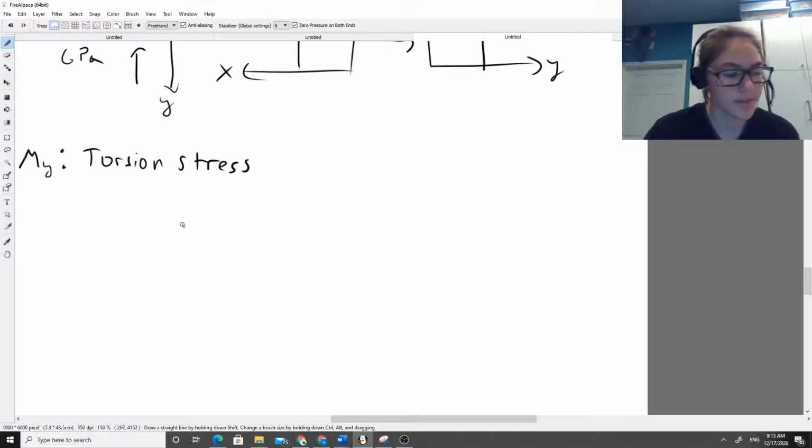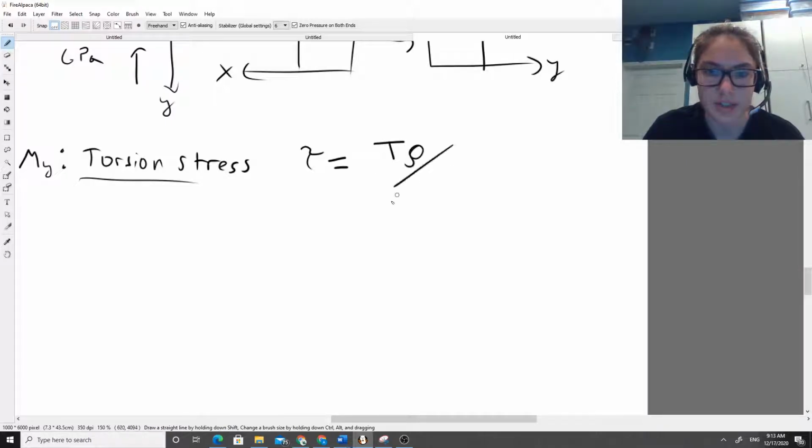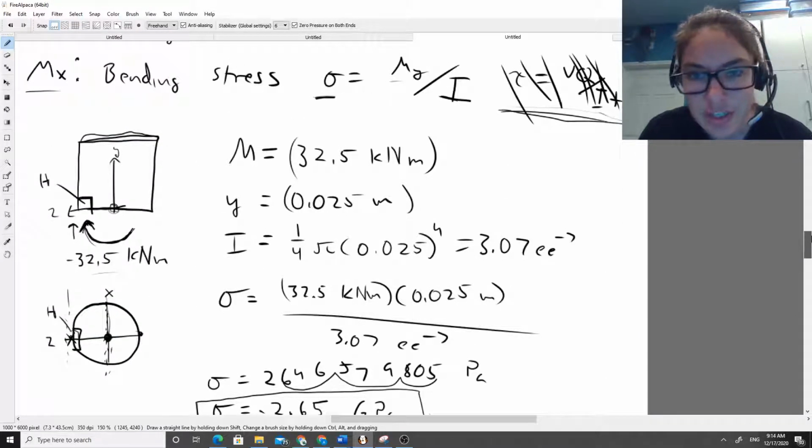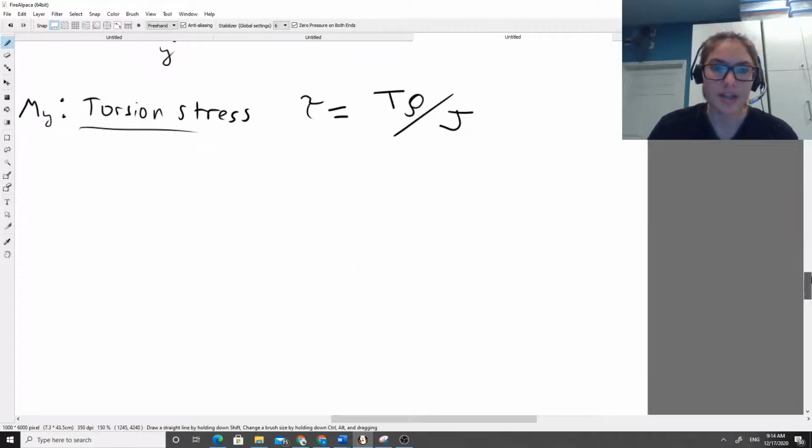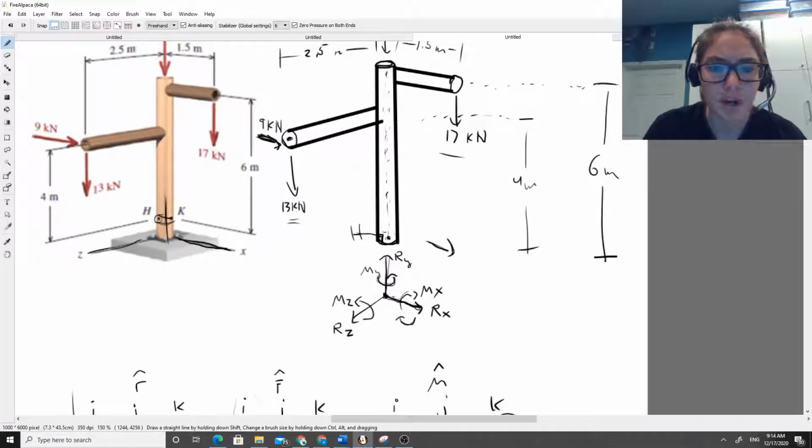And the equation for torsional stress, specifically torsional shear stress, since if it's torsion, it means we're not getting normal stress off of this. Our torsional shear stress is just going to be equal to our torque times rho, which is our distance from the center of our circle or center of our geometry to wherever the point of interest is, divided by our polar moment of inertia, which is slightly different from our moment of inertia. It's signified by a J instead of an I. And you can also look this up in your Mechanics of Materials book, which we'll get into in just a hot second. Let's go ahead and kind of draw this out.